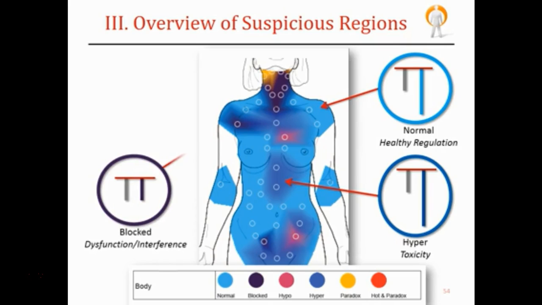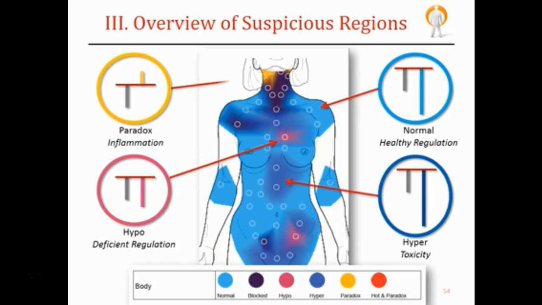Blocked regulation is the darkest color, almost black. This is where there was no temperature response, reflecting either functional incapacity or an interfering disturbance, typically from a focal infection or systemic heavy metal toxicity. Blocked regulation is where there's usually the most concern. Hyporegulation is similar to blocked regulation but not as severe, and it's where there's a minimal and deficient regulation response.